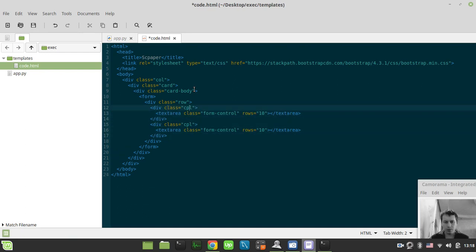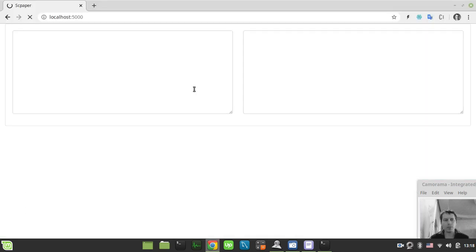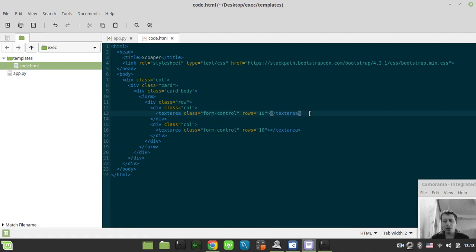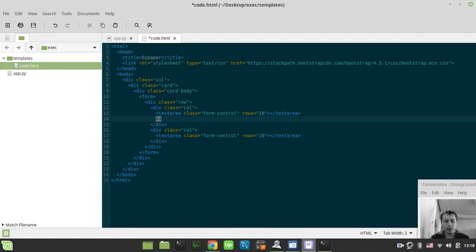Okay, well, col. For now they should look absolutely the same. Okay, so this one would be for the code and this one would be for the output. Well, okay, we could have made this a little bit bigger compared to this one, but let's actually give them equal size here.